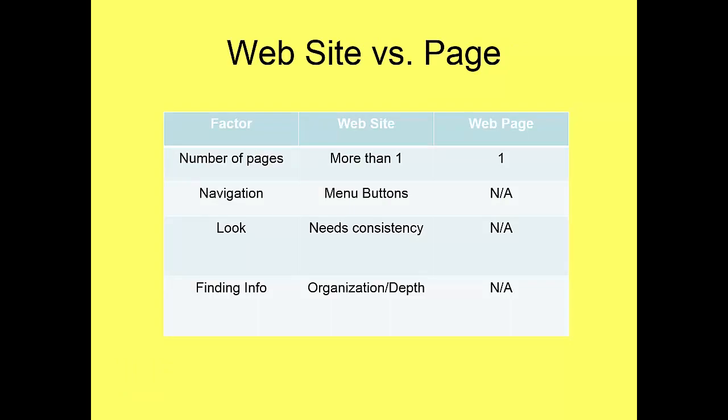expressed here. When you make a site, you really need to think about navigation. It's critically important to the success of your website. If you have good navigation at your site, there's a chance that people will like it and they'll visit it and continue to use it. If you have poor navigation at your site, people are going to become frustrated and probably not come back to it. And when we talk about navigation, what that means is how easy is it to get from one page to the next? How easy is it to find something?